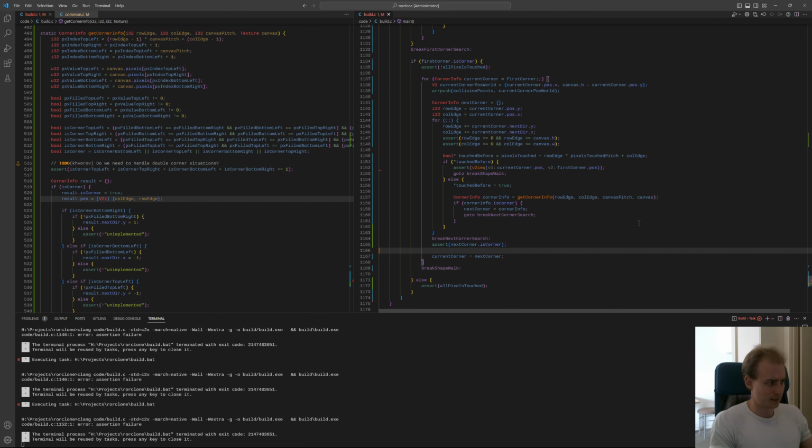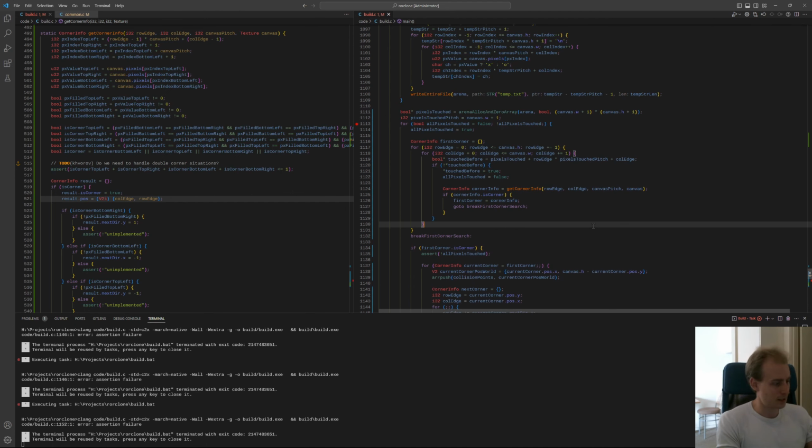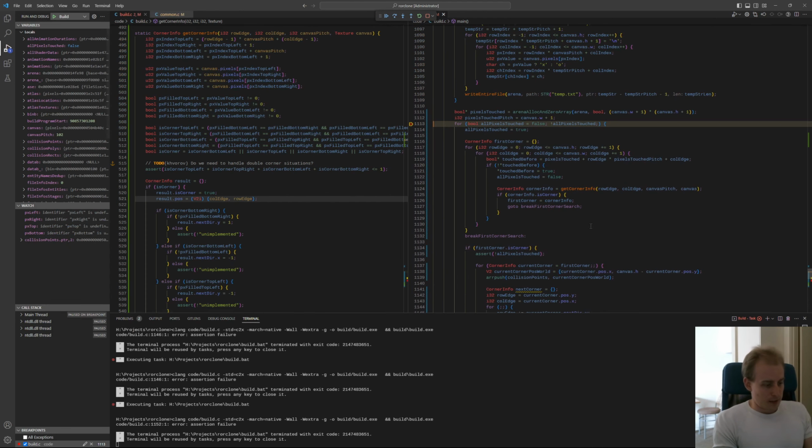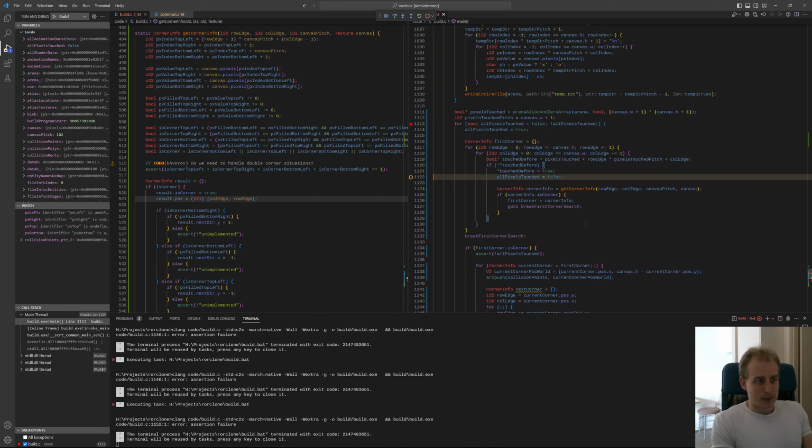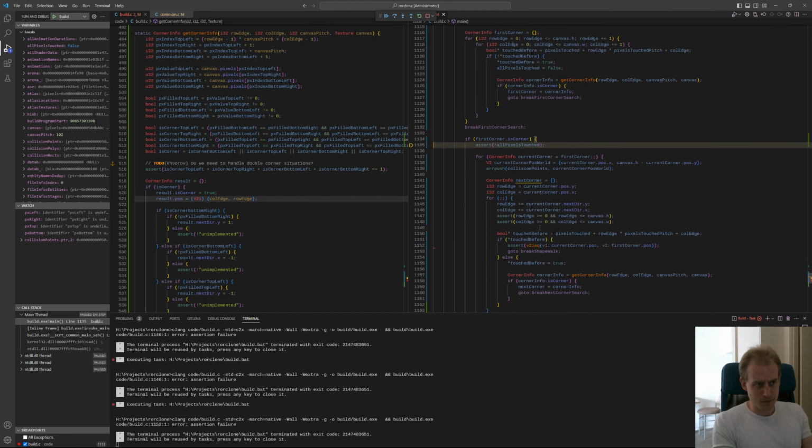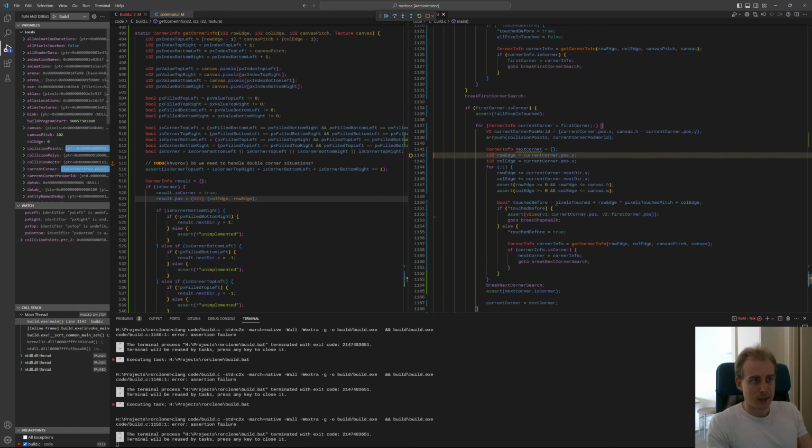Let's see. I guess there's some assertion failure, but that's fine. Alright, let's figure this out. So I'm going to go through. First corner is found. It is a corner, 0, 0. Next direction is y is 1, so go down. Okay, going through here. Row edge 0, column edge 0, row edge plus equals.